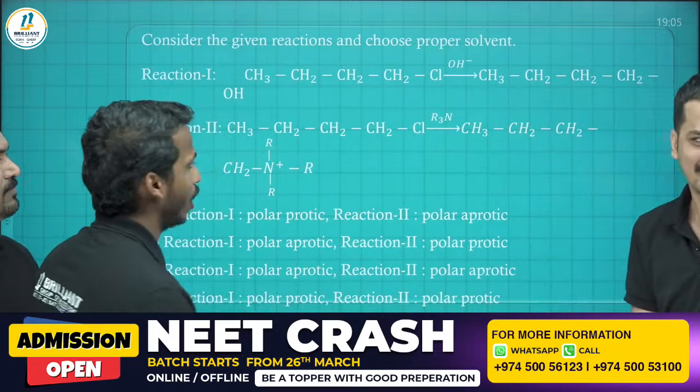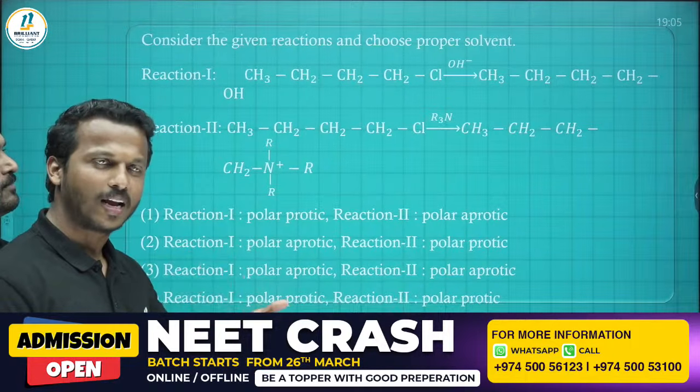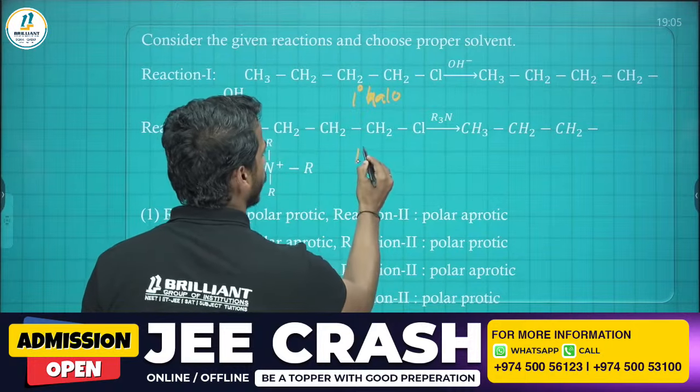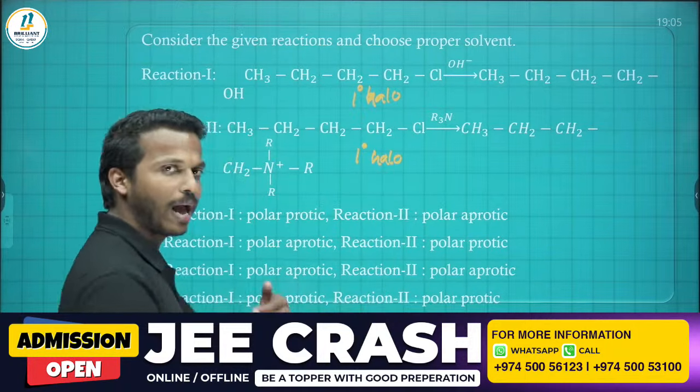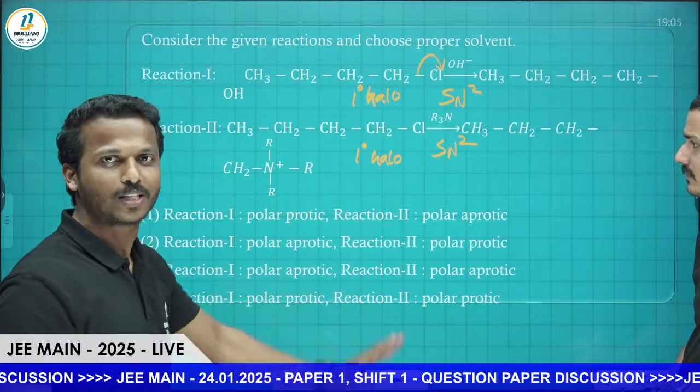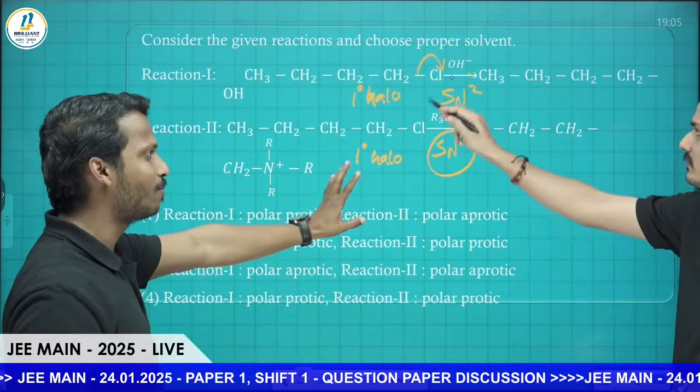The haloalkanes and haloarenes part, they repeatedly ask questions based on SN1 and SN2. Here it's a primary haloalkane. Even the second compound is also a primary haloalkane. What's actually happening is the chlorine is removed and the nucleophile gets substituted. Both are following the SN2 mechanism, so the primary haloalkanes are undergoing nucleophilic substitution reaction. It's a very simple question.